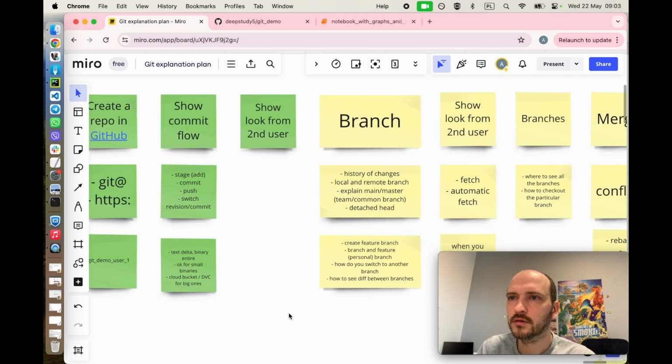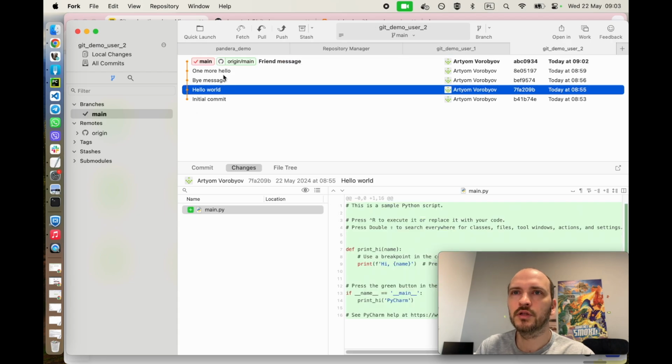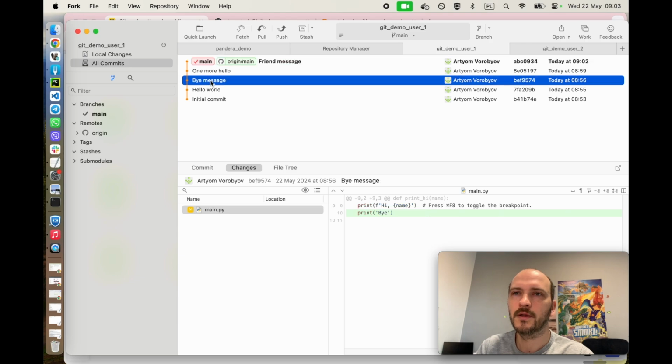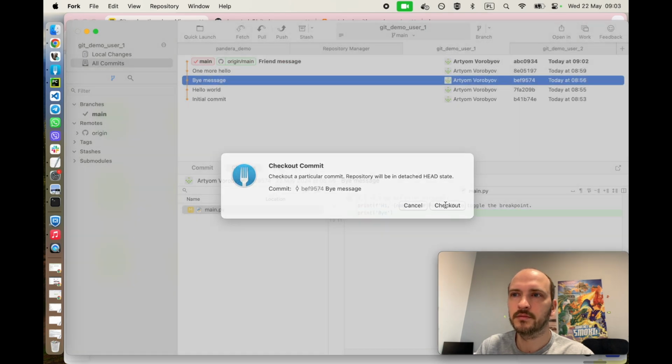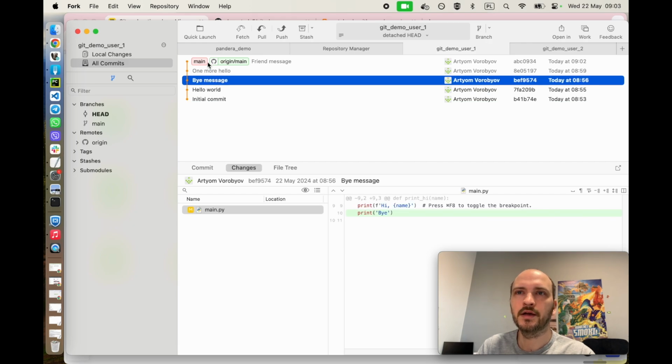Okay, yeah. Branches are basically needed to show you the history of changes, and there might be multiple branches. I will show you later how you do that. And you can switch inside the branch to different states, and I will show you how you do that. So, for example, if I double click on this commit, I will switch to this state, and in Git there is such thing which is called detached head, and here I see it as head, which means that I have changed my state, but I'm not on any branch at the moment. I don't have a branch label here, sorry.